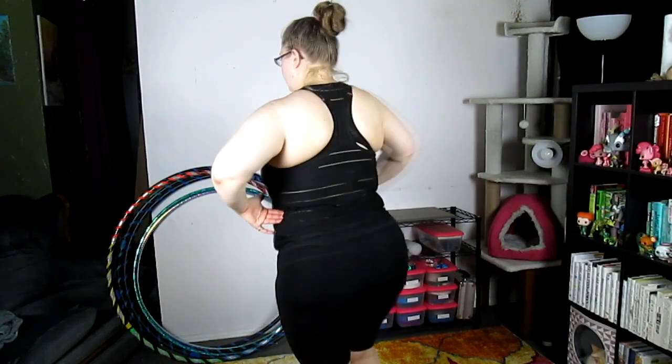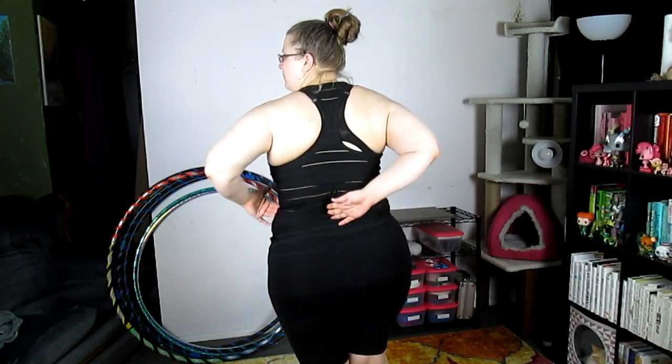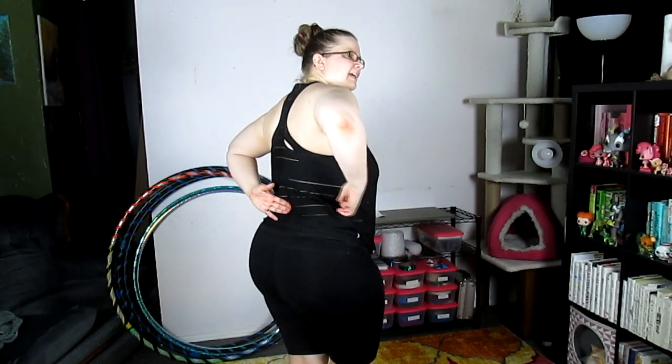So whichever hand you're pushing the hoop with, from that side to your belly button, that's quadrant number 1. From your belly button to the opposite side is quadrant number 2. From that same side to mid-back is quadrant number 3. And mid-back to your first side is quadrant number 4. So 1, 2, 3, 4.